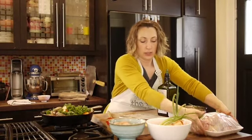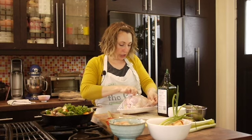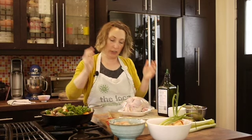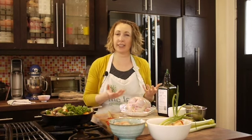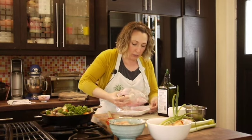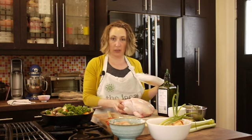Make sure your oven is preheated — I've got mine preheating to 400 degrees. Grab your chicken. You could put your chicken right on top of the vegetables if you'd like, but it's just going to take longer to cook, and the skin that's sitting on top of the vegetables is going to stay kind of soggy. I like to have a crispy skin on my chicken, so I'm putting this right on the cutting board — make sure you clean it really well afterwards.